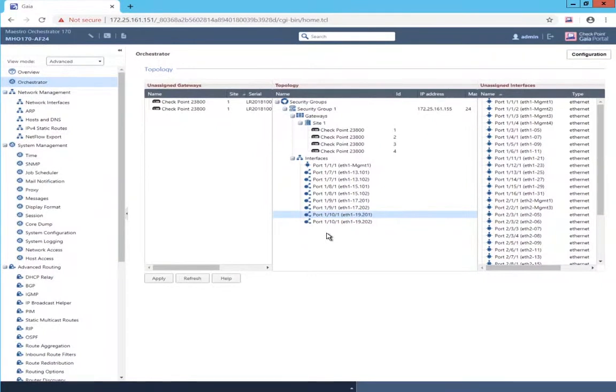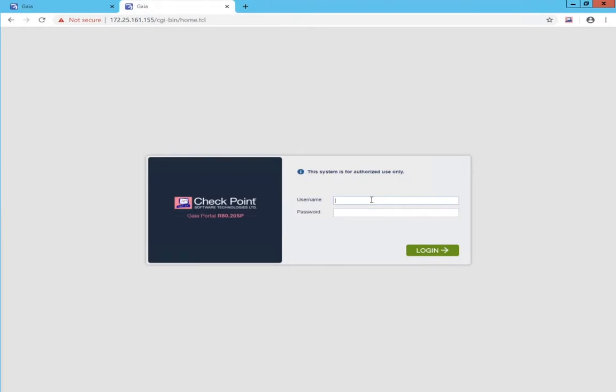So those security gateways are going to be restarting themselves, and I'll pause and then continue when the security gateways are back up. So at this point, the security gateways are back up and the security management object is answering the security group's IP address so I can connect to it with the web user interface.